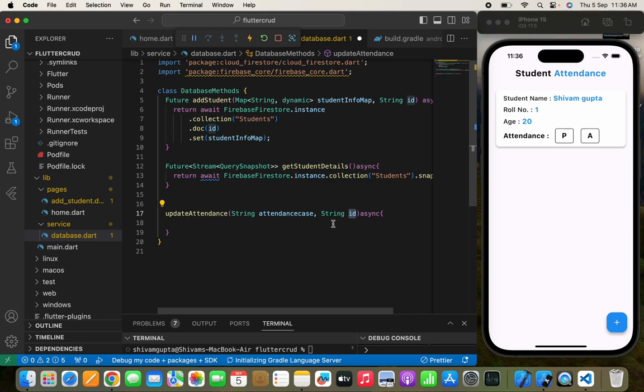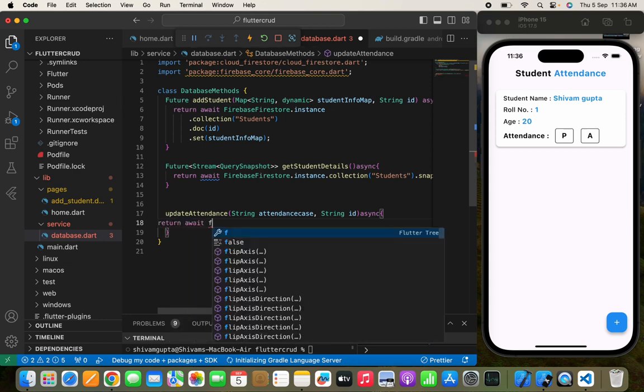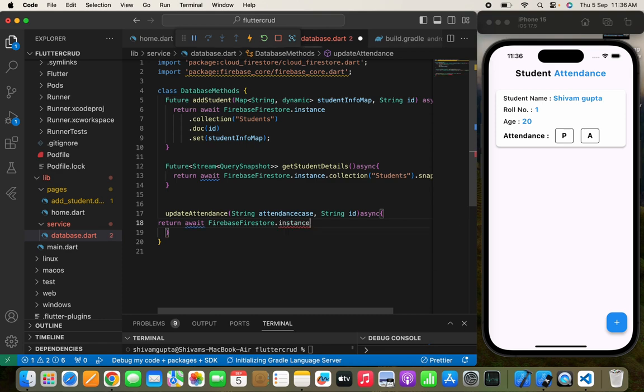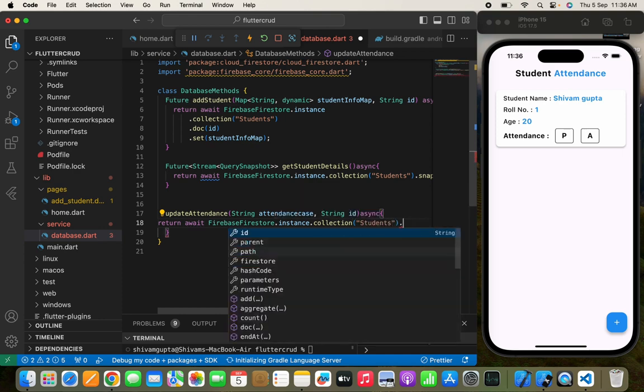So to do that, I need to just write return await Firebase Firestore dot instance and collection, and we'll write a collection name which is students. Yeah, and we'll write dot update function.